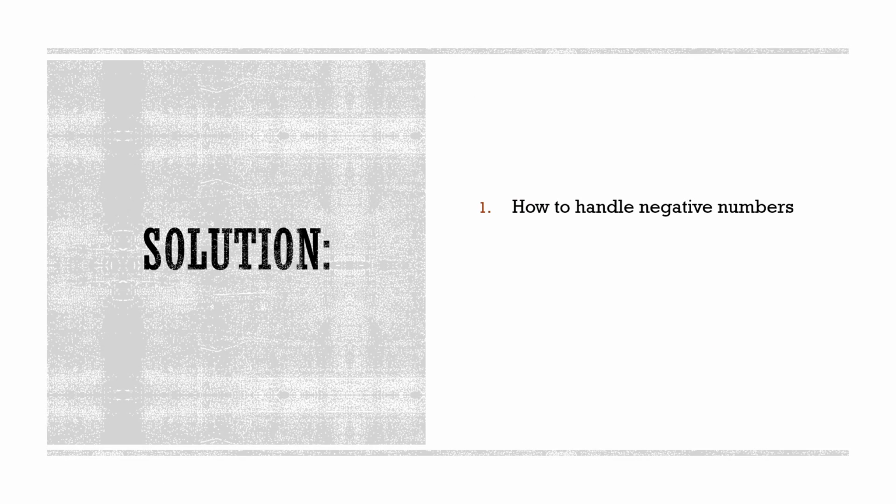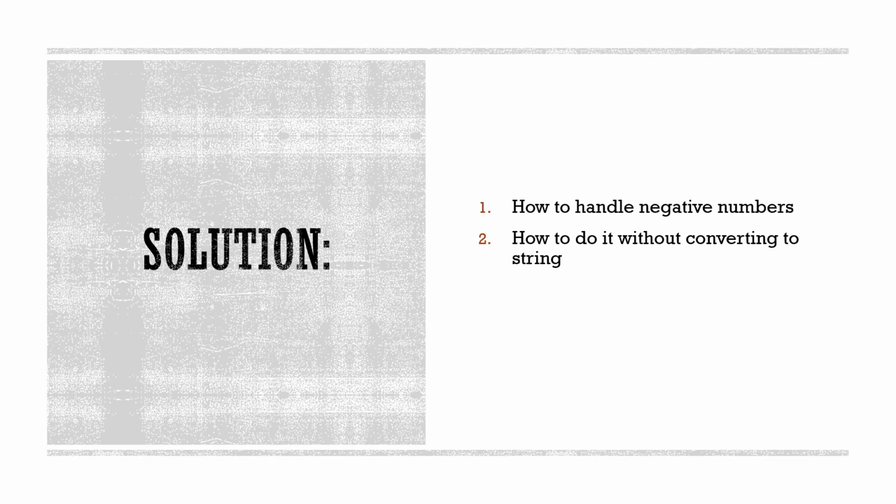So how can we approach the solution? Let's talk about some of the constraints we need to take care of while doing the problem. The first thing is how to handle negative numbers. Whether it is minus 121 or minus 122, everything will be returned as false, so we need to add that constraint.